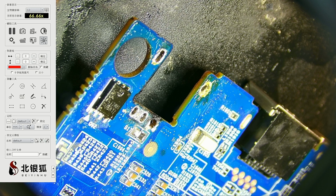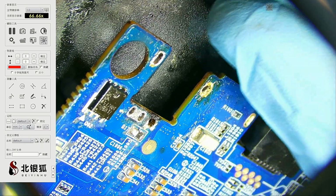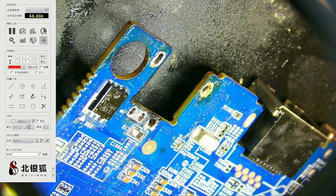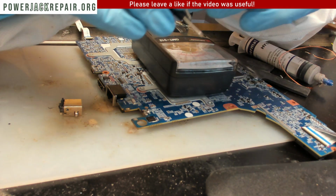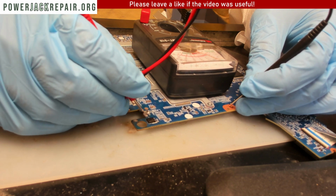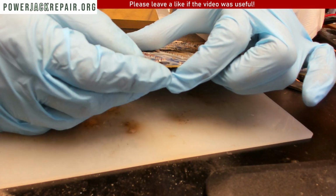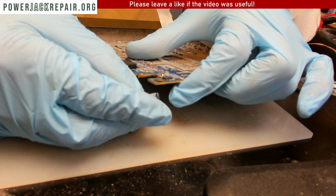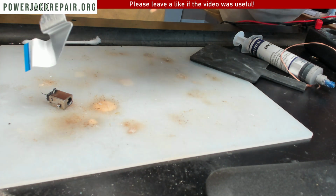All right, so we got a brand new connector right here, which we're gonna put in right there. I wanna compare it to the connector that was there before. Nope, it's identical. Anyways, let's move this guy out of the way. All right, so right now everything should show me good. This stuff should be good. We're gonna put this guy in. All right. Make sure it's nice and straight.